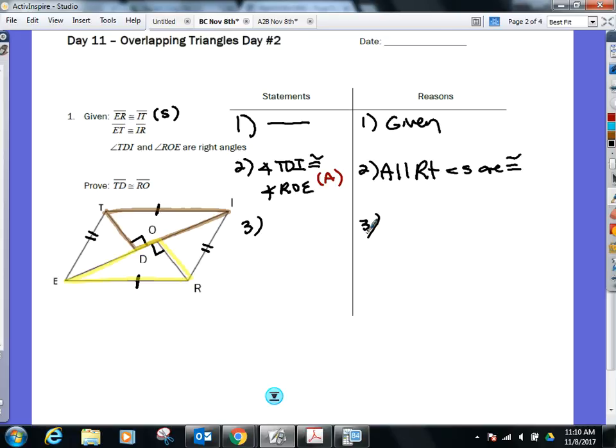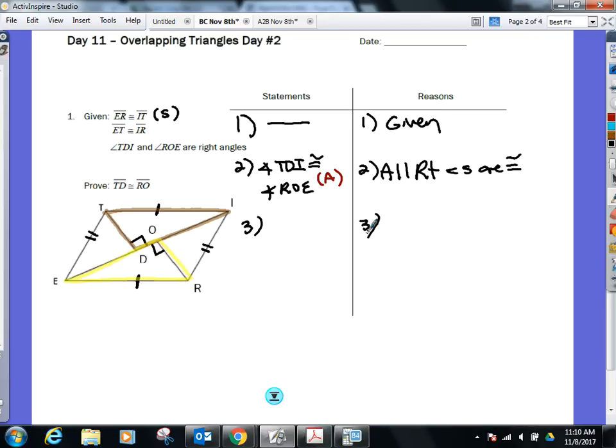Sure, go ahead, Kate. Okay, don't go there, please. I'm asking just right now. Have we figured out we can't do it? I think I've heard from like five different people. Are we all in agreement? There's no chance. You are not going to find me a third pair of anything unless you start making stuff up. Are we all in agreement? Okay, so this is why it's going to be tough today, because you cannot prove those triangles congruent as of right now. Step 3. You cannot do it.